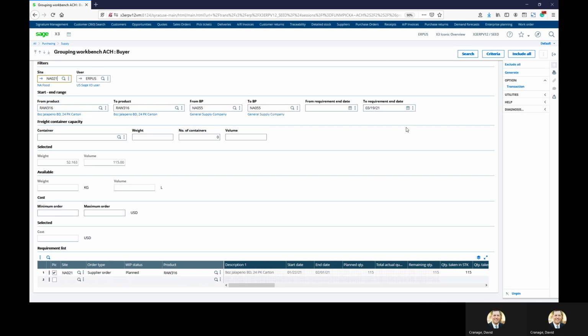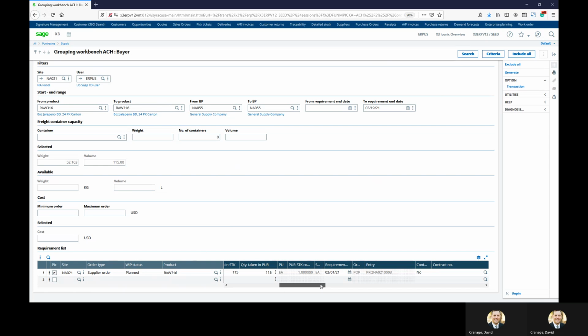So if we do a quick search, it says there's a suggestion here. Well, it's not a suggestion; it's a request, for some boxes to be ordered. It came from our requisition, so it has a status of planned. It's our raw material, for the 115 that we asked for.